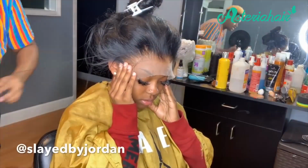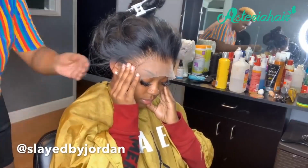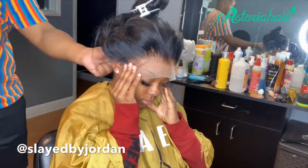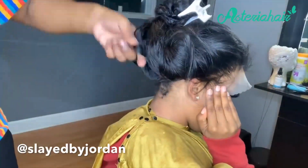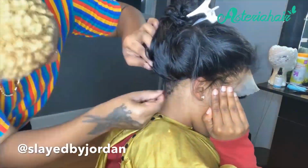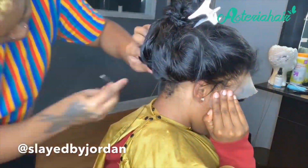Now before I sewed the wig down, I did take the adjustable strap in the back and I did connect it, but we want an even more secure hold, so we use the adjustable strap in the back and we're also going to sew the wig down. You do not have to sew your wigs down, you guys. This is just my personal preference because my clients, they be rough on their hairdos and I just be wanting their wig to last, you know? So yeah, that's what I do.